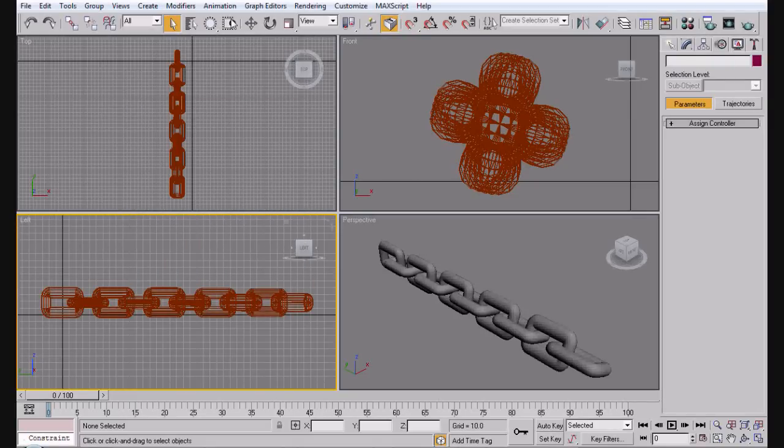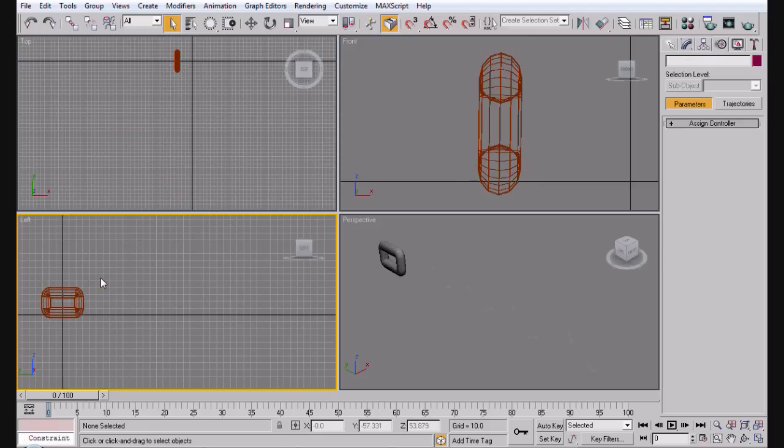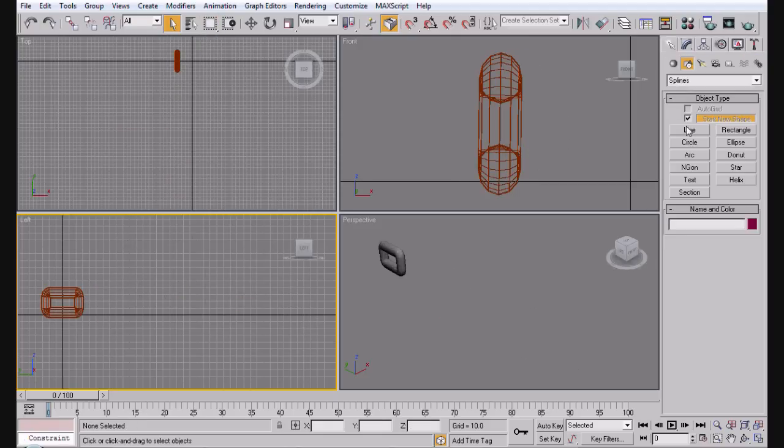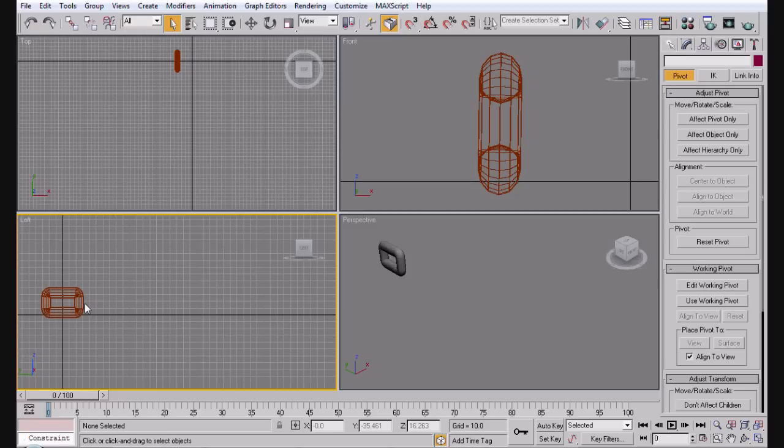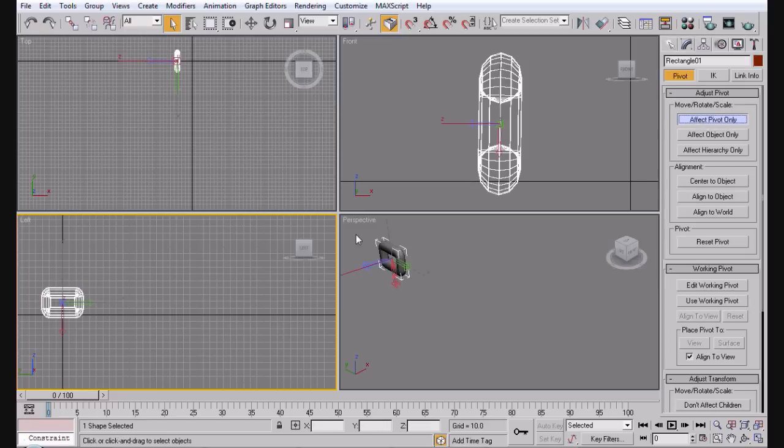This is the help you need with another 3ds Max video tutorial. In this video, what we're going to do is animate our chain that we created. The first thing that we have to do is change the pivot of the chain towards the front of it, so that way that's the only part that moves.